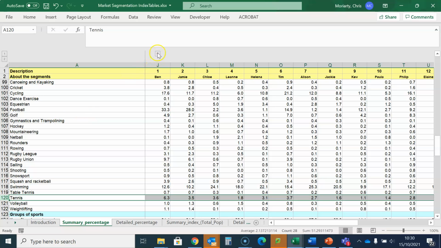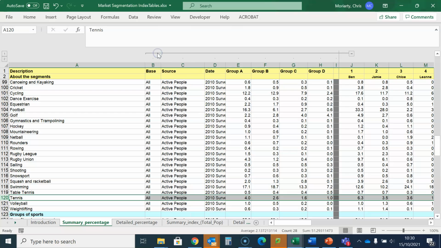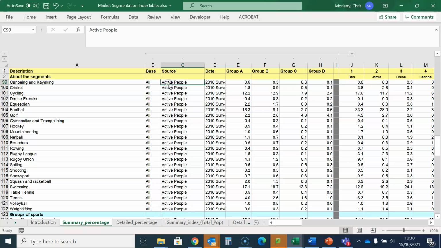Now, if I click on this little plus here, and then unclick it, this just tells us what the data source is. The data source is the Active People Survey. The Active People Survey was the survey that Sport England conducted before the Active Lives survey took over.